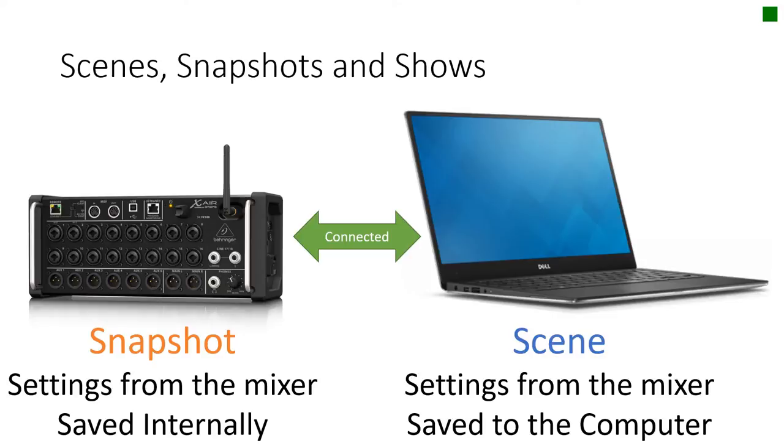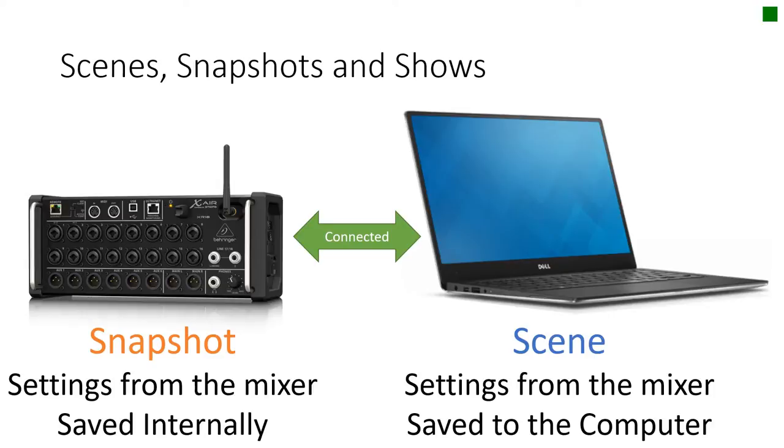So if you're in the middle of a performance and you're moving to a new song or something is changing in the service, a snapshot will allow you to mute a whole bunch of things and bring up other things all at the same time. You can preset it up to be exactly as you want it to be before the service starts. And so in just a few seconds, you make the change to however you want it to be. It might take you 10 seconds to mute a whole bunch of stuff and bring sliders down or change sliders around. This way, it can all be done automatically by the computer in just a few seconds. And a snapshot does that very quickly. But you only have 64 slots.